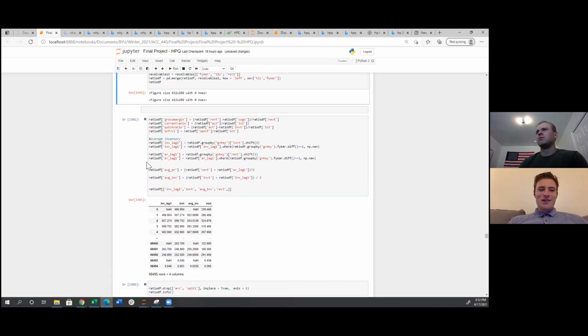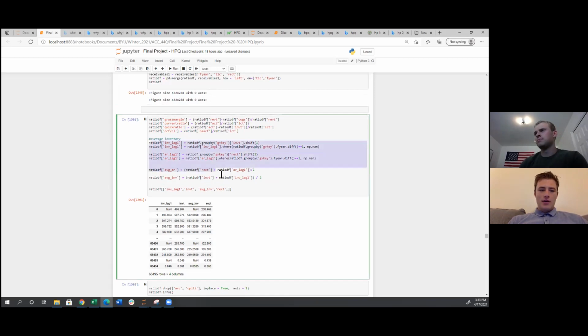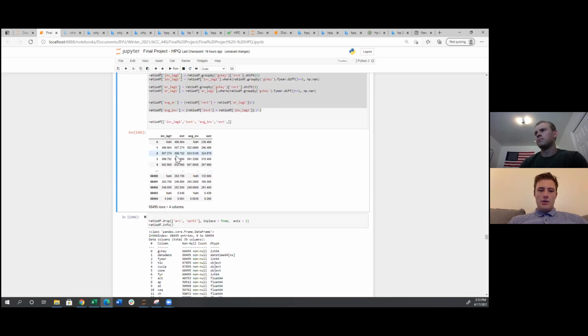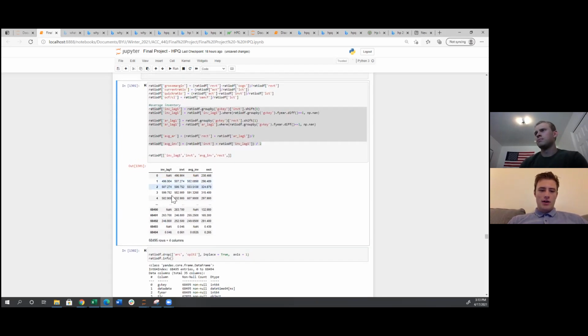Anyways, so we're going on to gross margin, which again, we're just running pretty simple, basic financial ratios through the code, as well as we're taking the average inventory by taking a lag variable and subtracting it from the other in order to get that average that we're taking down here. And then we're adding that into our database, as you can see below here.